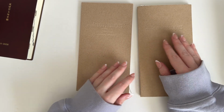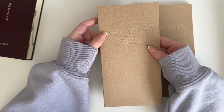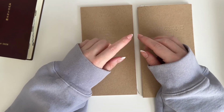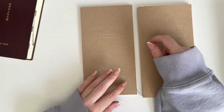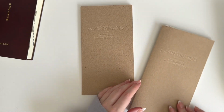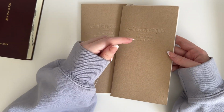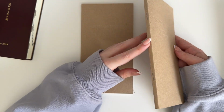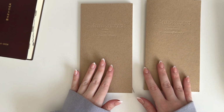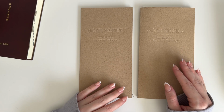For about 2 years now, I've been using these Good Impressions, I think you can read that, inserts. While I do think they are a little bit expensive compared to other inserts on the market, I do really think their quality speaks for itself. And even like these, I find that the wear and tear for how much I use this and pull this out without any cover is really worth it. Plus, you can customize it. I think that's one of my favorite parts, is Good Impressions offer a lot of customization for inserts.